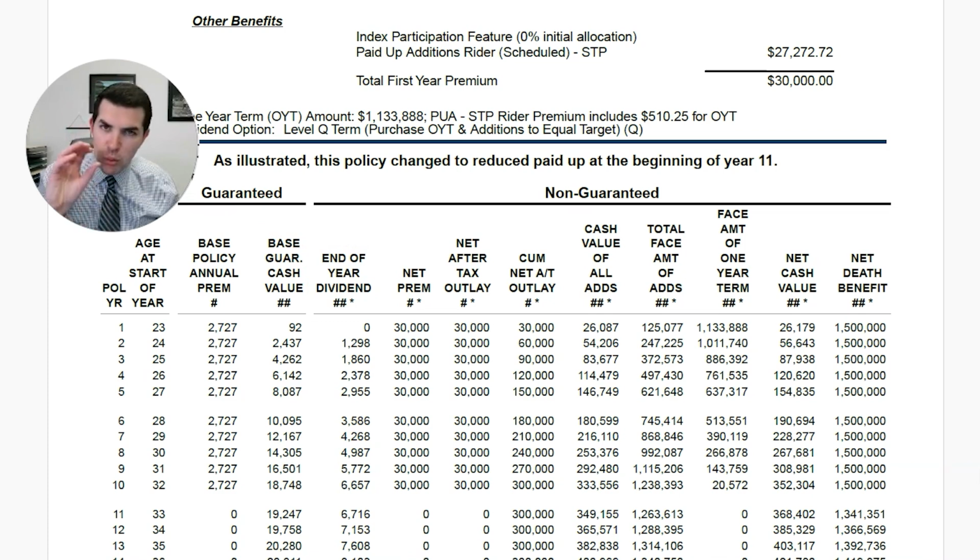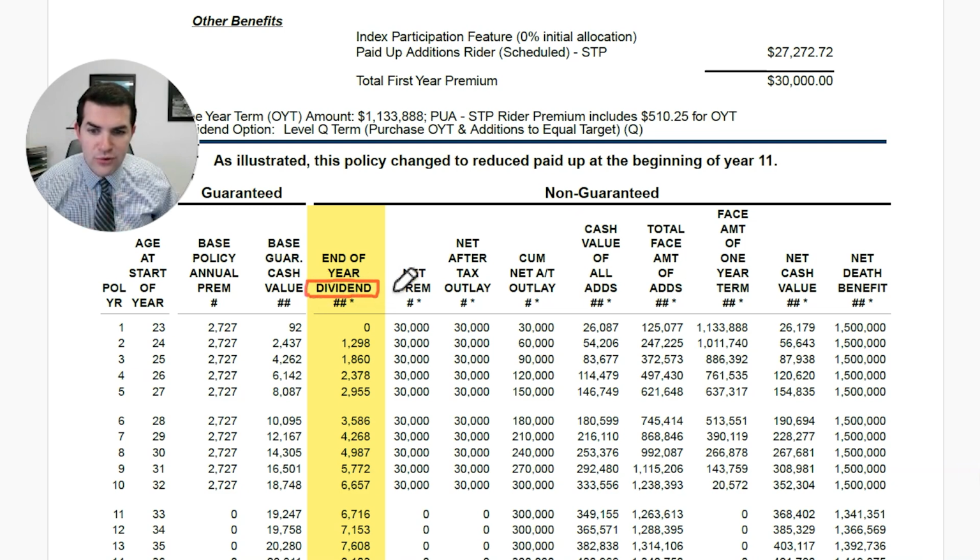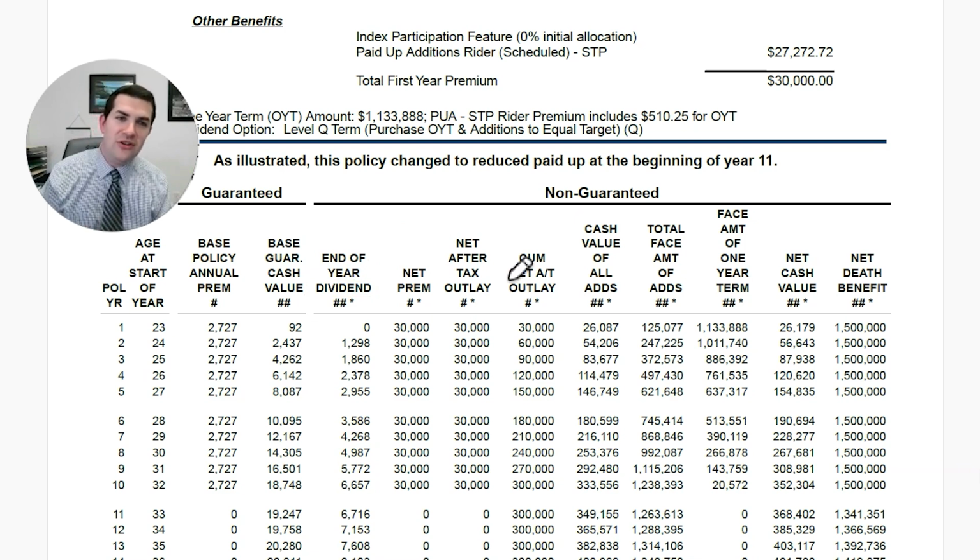If I see the words dividend rate 6.1%, that is going to make me think that the column that says end of year dividend represents that interest rate of 6.10%. It does not. The reason why is because the life insurance industry is not transparent at all, in my opinion, when it comes to marketing and explaining definitions and terms. Here's the thing to be aware of. The dividend column does not include the guaranteed interest rate that is included in the policy.